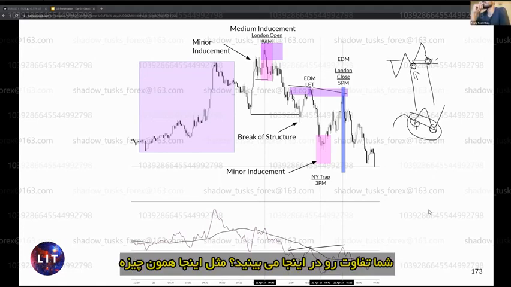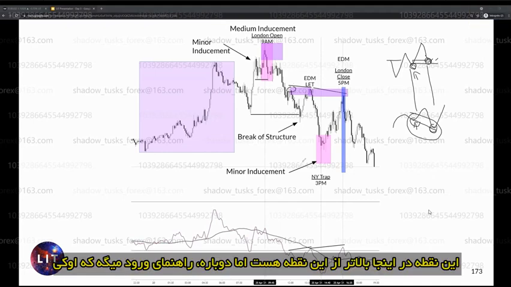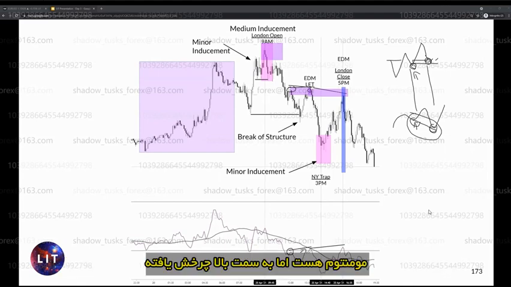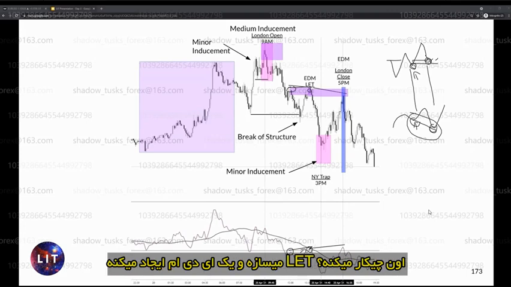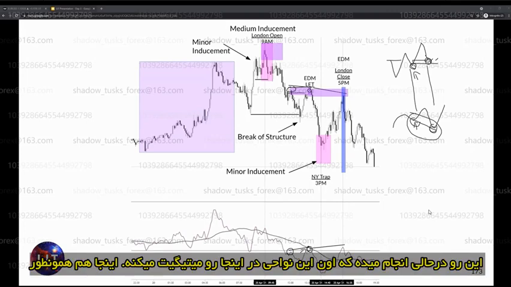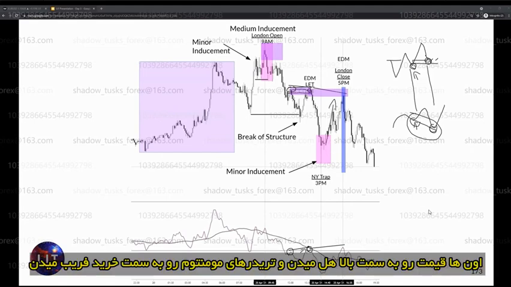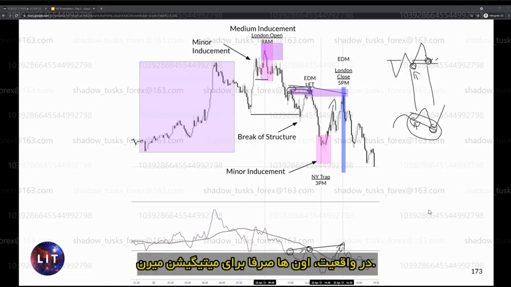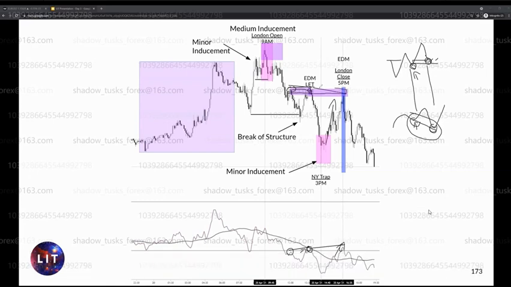You see the difference here? Like here, same thing. This point is higher than this point, but again, the entry helper says, okay, momentum got switched to the upside, so they're trapping in momentum traders. What does it do? Doing a LIT and creating the EDM while mitigating these areas. Same thing in here. They're pushing price upwards, trapping momentum traders into the long side. In reality, they're just going to the mitigation.